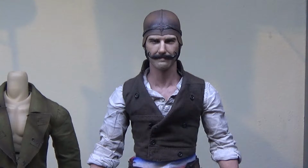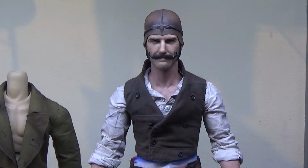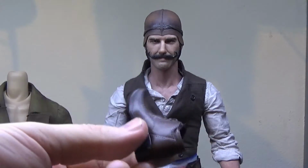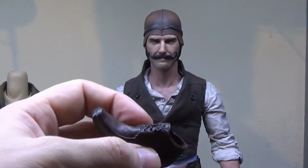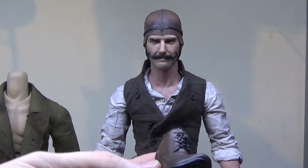But also I am contemplating going back to the slightly bigger shoes, because now his feet are a little bit small, and to be honest, they might be a little too small. So I might be going back to the bigger old classic style shoes that he had before. However, they are a little rubbery, and they just feel a little bit long, but I think I could just about get away with them on this guy now.